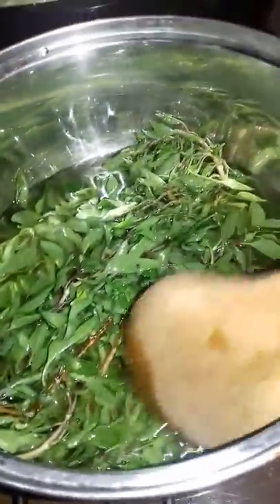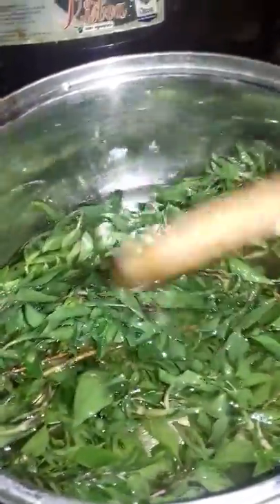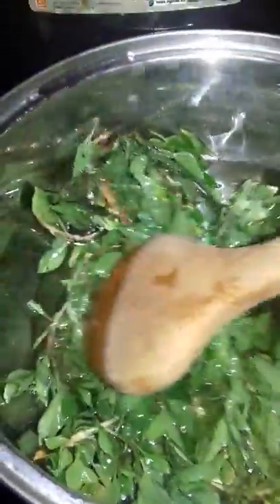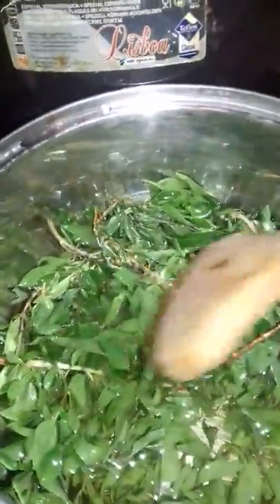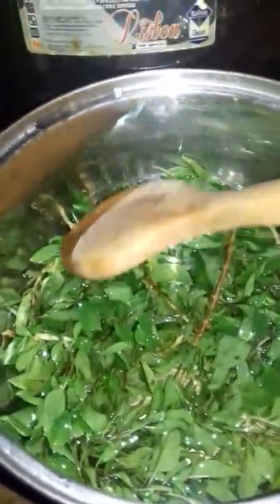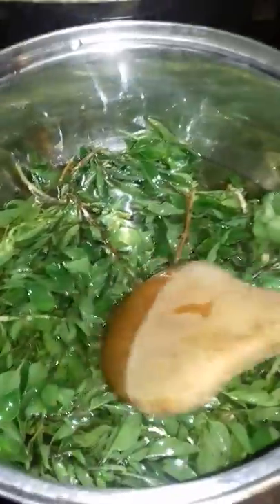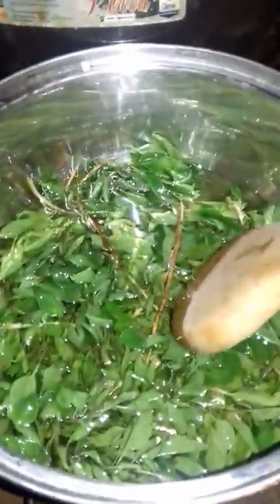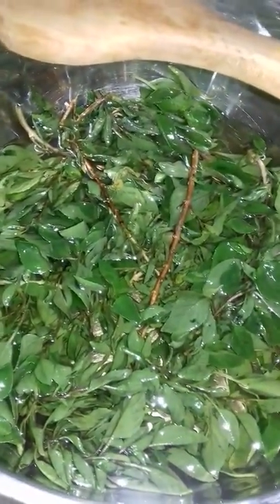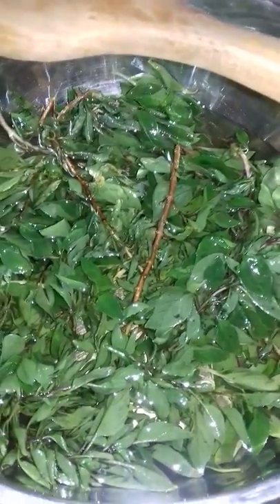Hello everybody. What I'm doing here is I'm fusing the essential oil out of this herb, and this herb is basil. I have it on a very very low heat and it's just going to simmer. As soon as it gets hot and starts to bubble I will take it off the heat and let it cool down, then put it back on, and I'll keep doing this for a couple of hours until the essential oil has been extracted. Then I will drain it and put it in a bottle, and that's it.